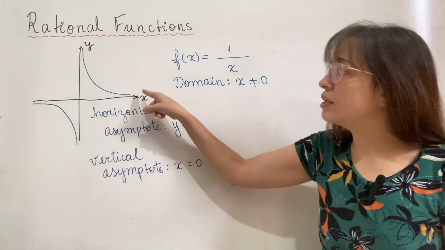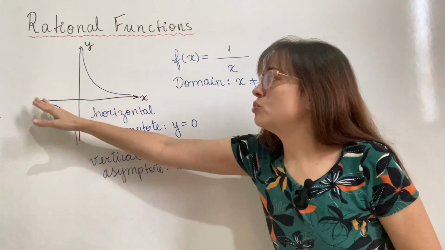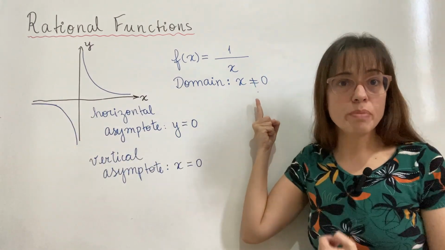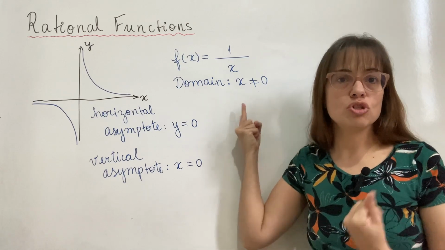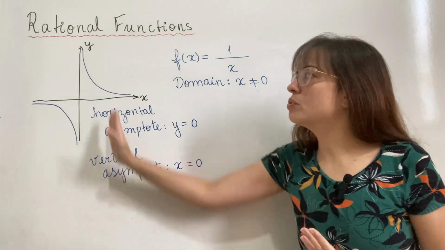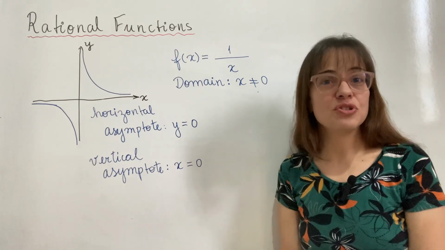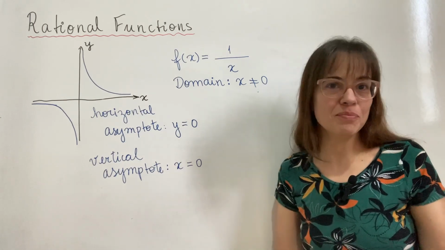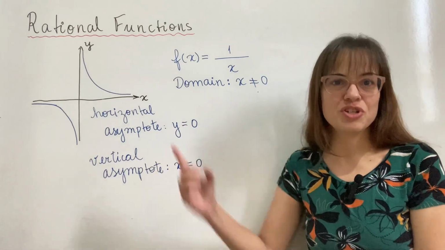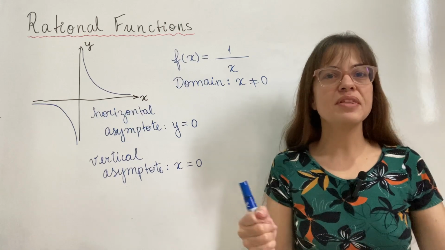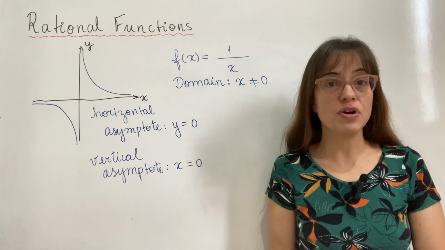And notice that you break from one part to the other part exactly where you have a break in the domain. You have a number that is not in the domain, which is x equals 0. So that creates this opportunity for the function to break into two parts, and some functions actually do that, which is the case of this one. Okay, so that was a good start, but that's not all there is to rational functions.